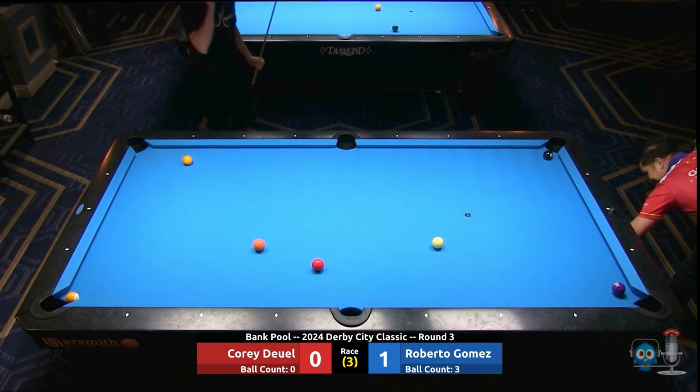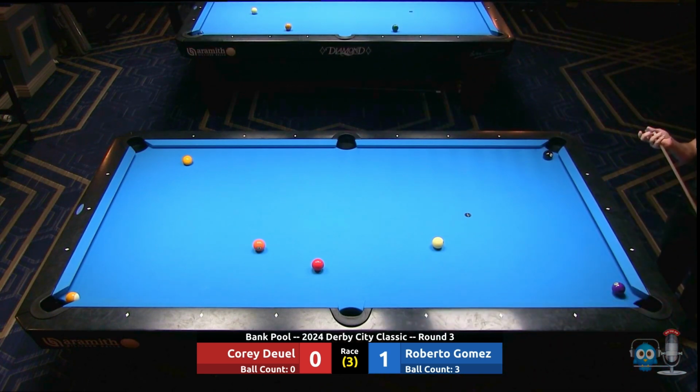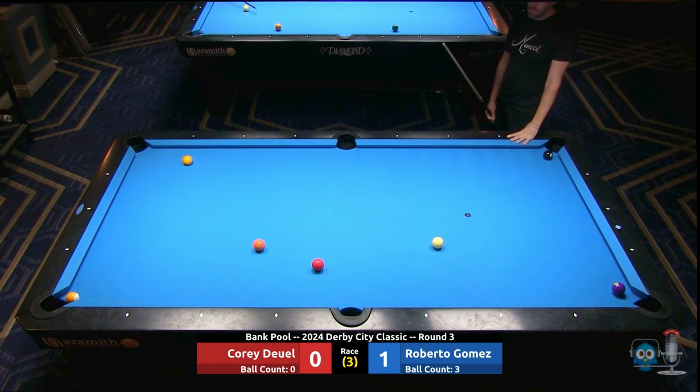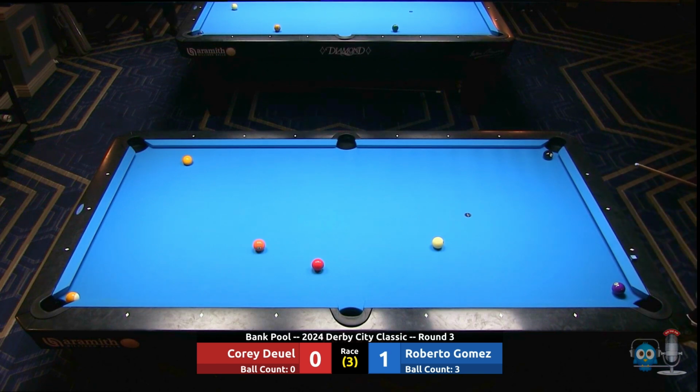Just a little long. Yeah, boy. Doesn't really look worth forcing anything here. Just got a 2-railer in the side on the 3. Just looking at playing 1 rail in the upper left-hand corner. That goes, but it looks like you're coming in contact with the 5, so it complicates the kiss line.